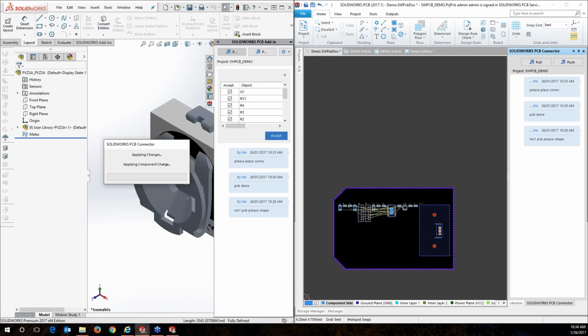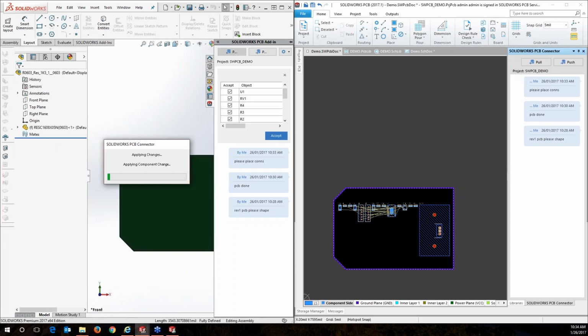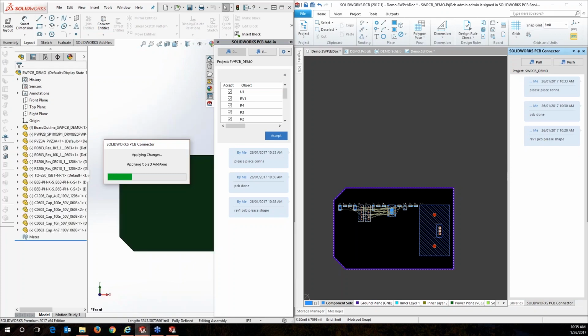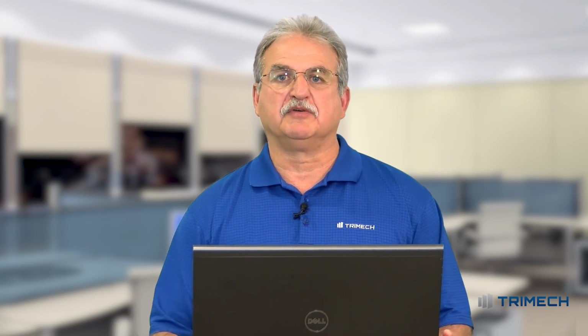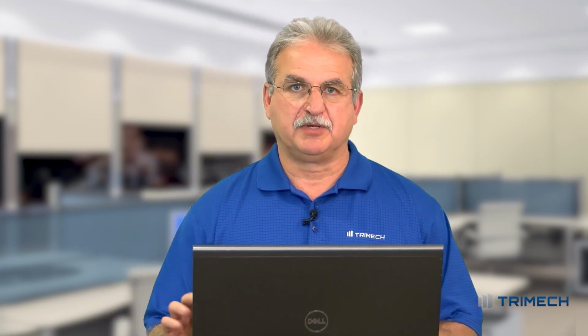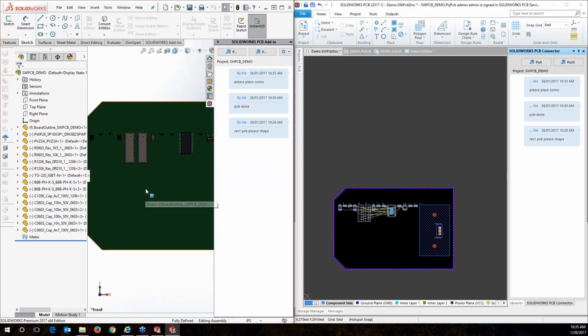And if I check everything, it's going to go out in the repository, see what's out there, and bring in all the parts and place them in the exact same XY location that I have on my PCB side. And you can see right here, again, we have our 3D views in both tools. So a nice, easy, simple transfer of data. No IDF, no step, no EMN. So let's do the next thing.